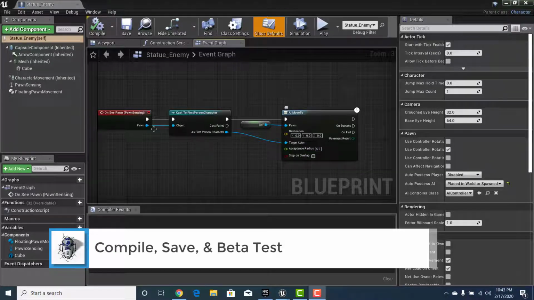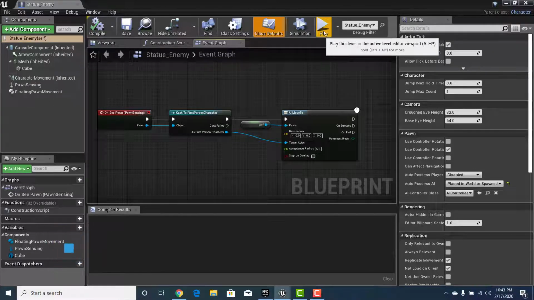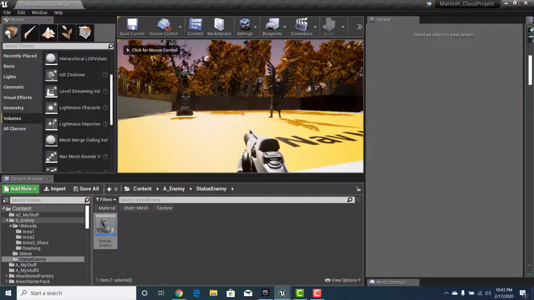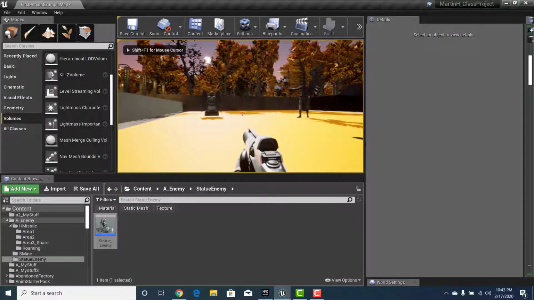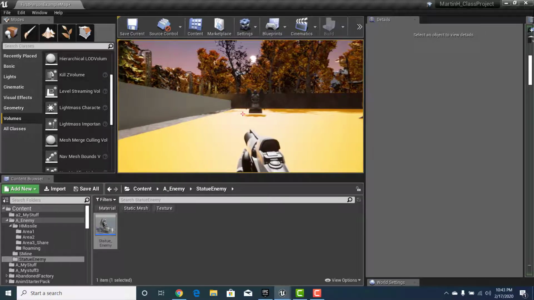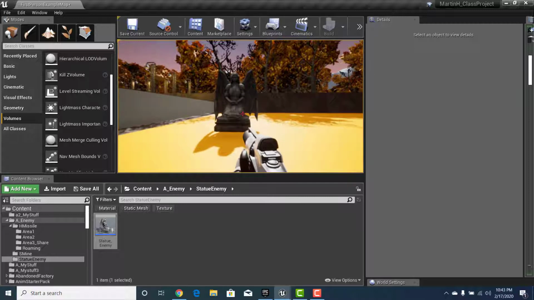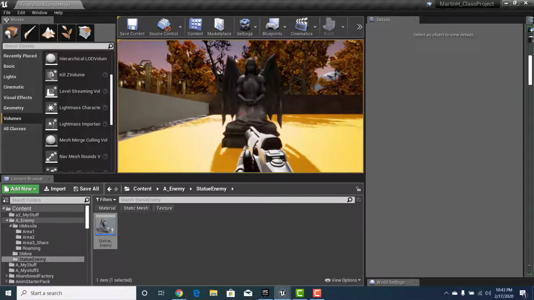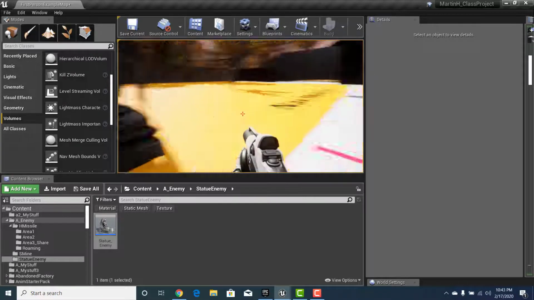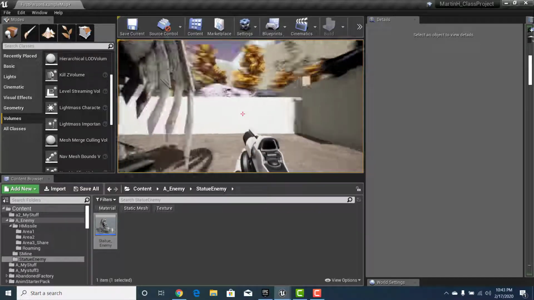Now that we know what everything's doing, let's push play and test this out and see if everything's working okay. So we'll push play. Move out. You'll see that the character does not see me. I'm not within range. Let me get close enough to it, and you'll see that it now starts following me around. Let me see if there's a way that I can kind of ditch this.